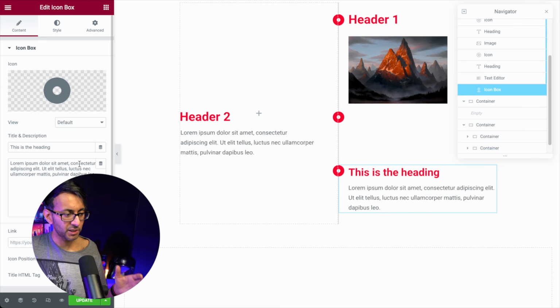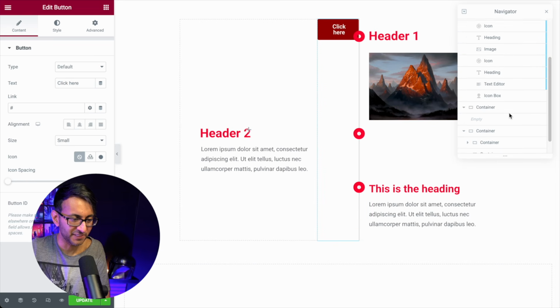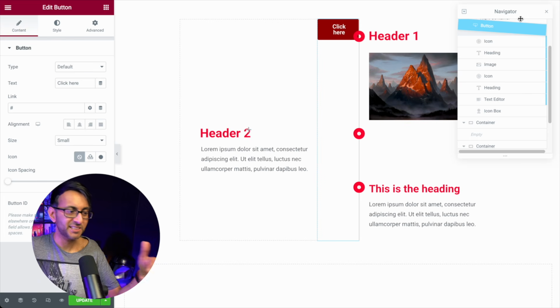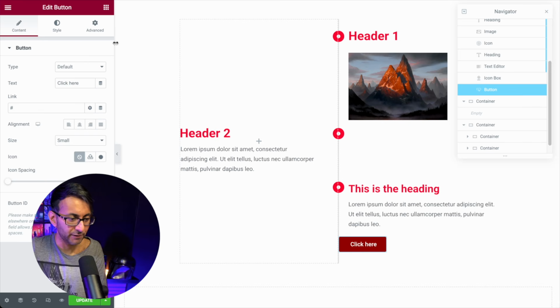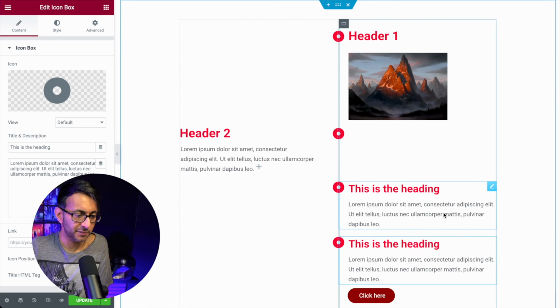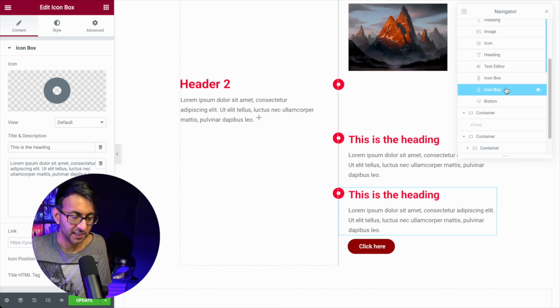Also, when you are working with the icon box, you are slightly restricted to, say, the icon, the text, and the description. Go and grab a button and drop a button in as well. Remember, every time you try to drop something, it tends to go in the wrong place a little bit. Sometimes it's better to stick it in the left one because the left one is actually technically empty. And then you just rearrange your items and put them where you want them to go. If I was to now completely duplicate that icon box, and again, now just rearrange it, I'm going to show you how you sort this out in the mobile as well.